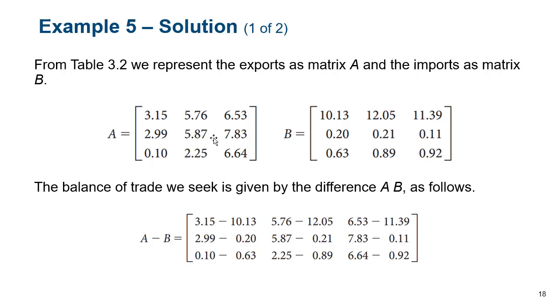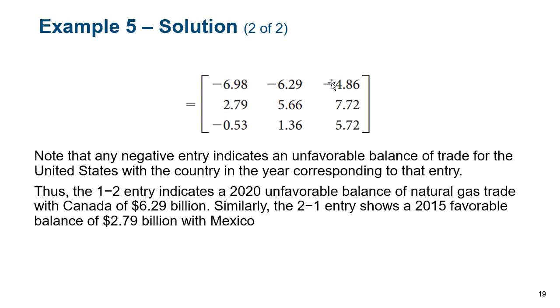And it makes more sense to do it that way, because then if we get a positive number, it means we're exporting more than we're importing, which means we're most likely making money, right? We have a surplus type of thing. So a positive number is good. So that's what we do. We just do 3.15 minus this number, 5.76 minus this number, and so on and so forth. And then, as you can see from the resulting matrix, we didn't do so great. We've got some positive numbers, but we got a bunch of negatives as well. And it also tells us where the deficits are, right? Which country are we exporting more to and importing less from?